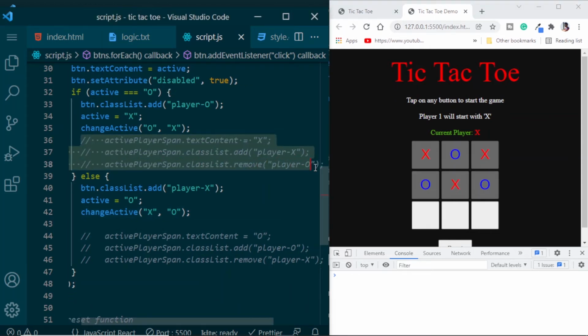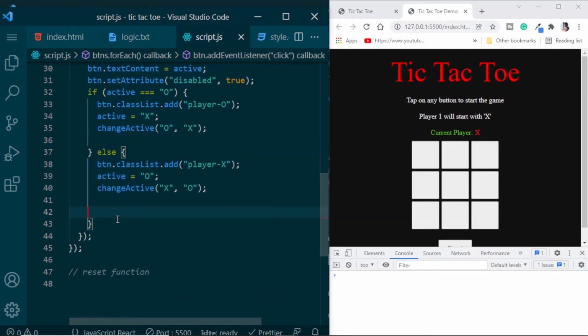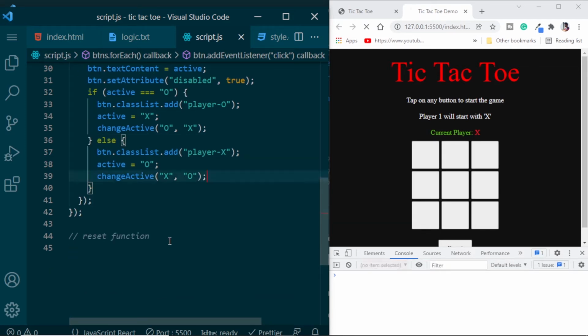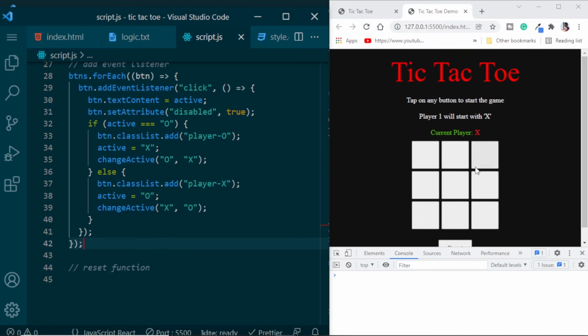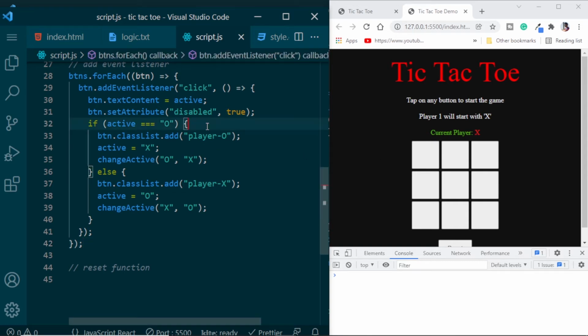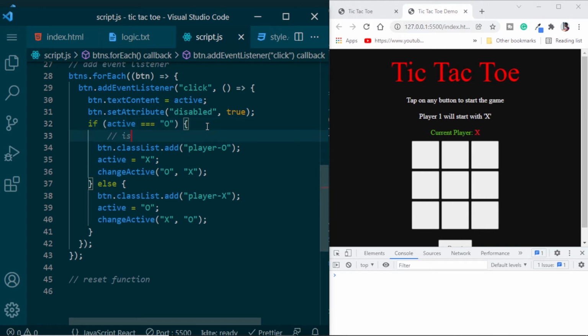If we want, we can delete this also. Now our code looks simple and it is a lot cleaner. At this point, we have our basic structure of our game ready. Now we need to check whenever we are clicking on a button, using this value, if we are winning the game or the game is stuck, and in both situations we need to show the notification. So just after we check the condition, I will check if it is winner or is stale and show notification.